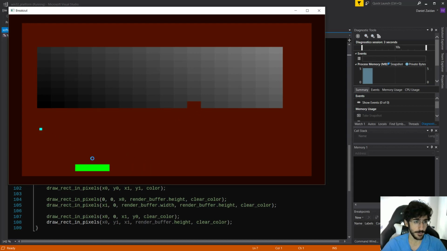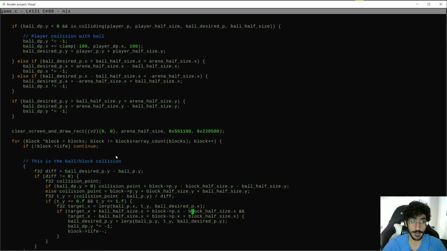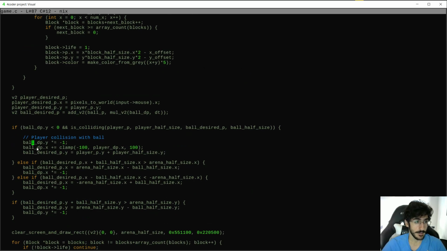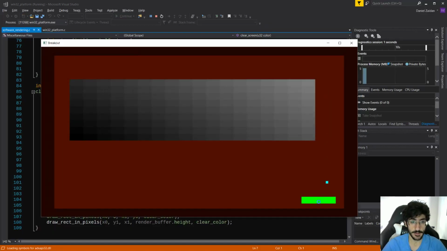One thing I want to experiment with right off the bat is doing it like the original breakout game, instead of basing it on my speed, the new ball speed. So these are the calculations we do. We invert the ball dpy, which means the velocity. Now it's going up. And for the x, all we do is add our x velocity with some limit here. But the idea is if we are 100% still, nothing is going to change, even if we hit the ball with the corner of the paddle. Now if you do a super fast move, see, that's what happens to the ball.